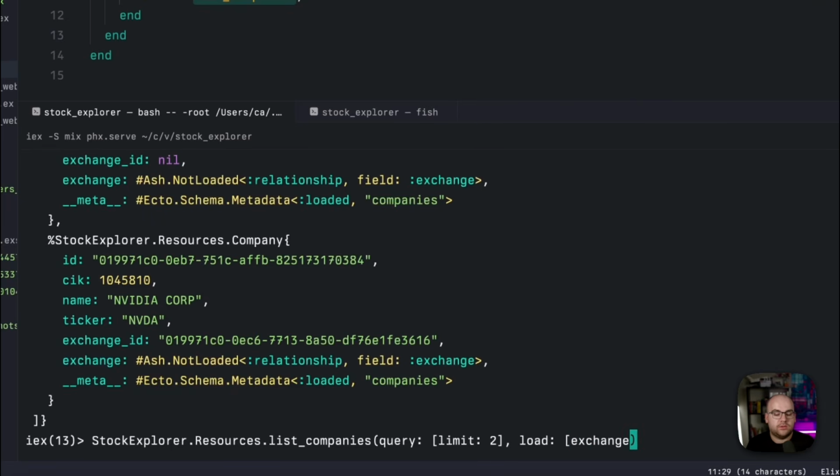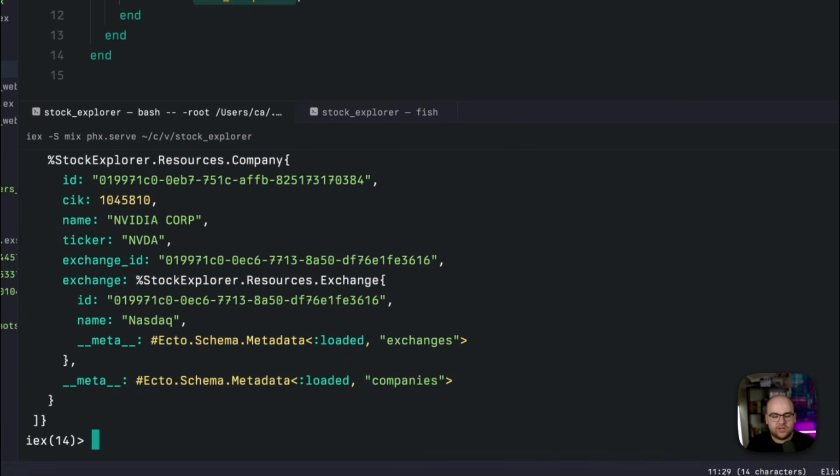By saying, when we pull this data, let's also load the name of the exchange. And they trade on NASDAQ. All right, so we've got all of this data in the database. We have an interface for creating things. We're doing upserts, all very fancy stuff. Let's work on a UI to actually explore this data.